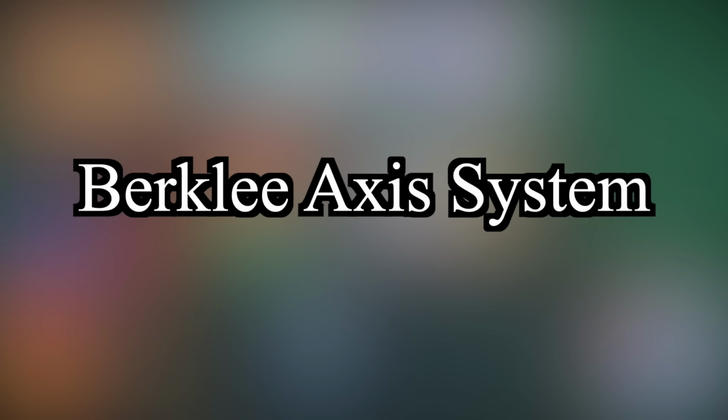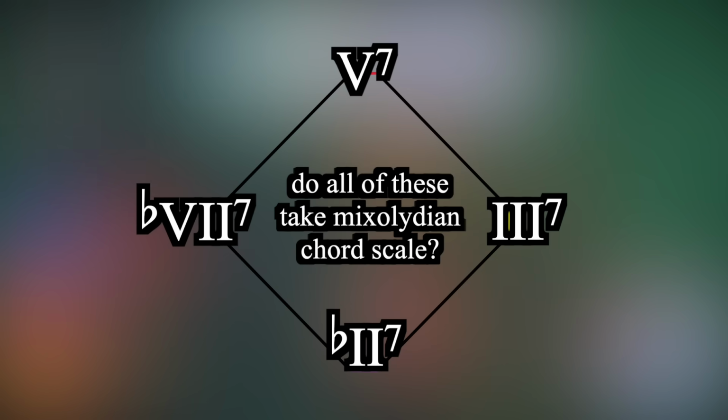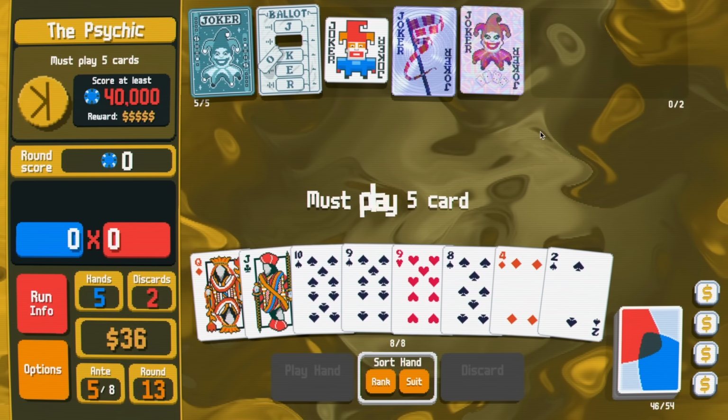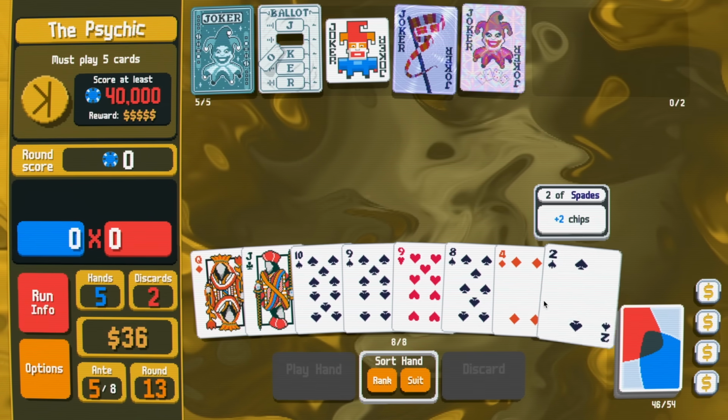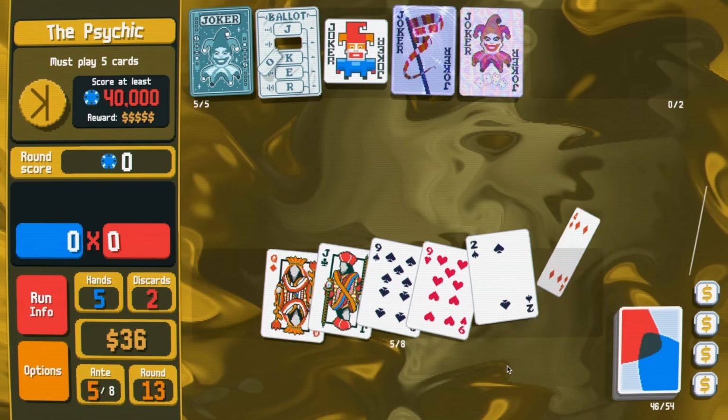But it feels a bit fast and loose, and doesn't adequately explain why an axis substitution takes its specific quality and tensions. But honestly, I don't remember it completely, so I don't want to slander Berkeley too much. In this video, at least. But anyways, that's pretty much the gist of axis interchange, and I hope you guys can use it as both an analysis system and a cool way to add some funky colors to your music.